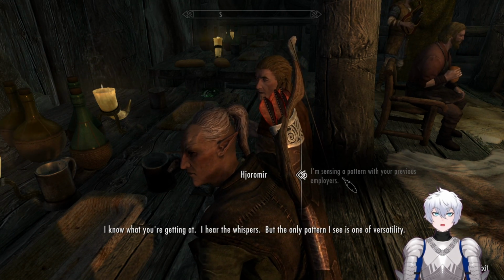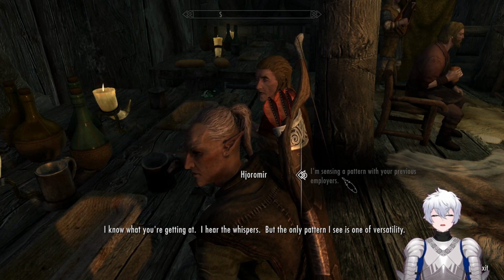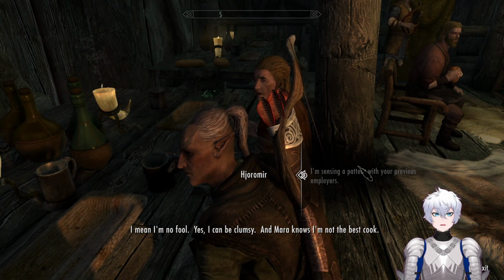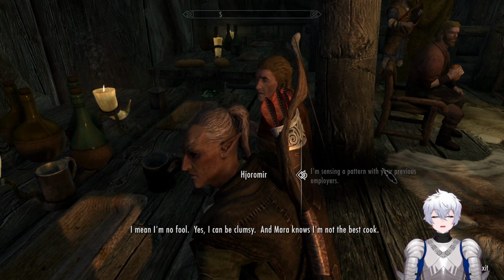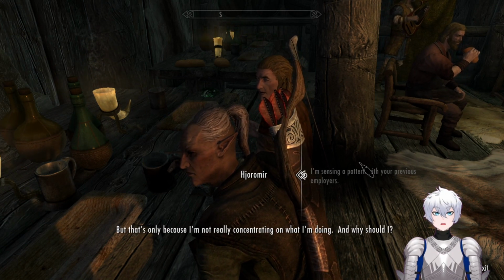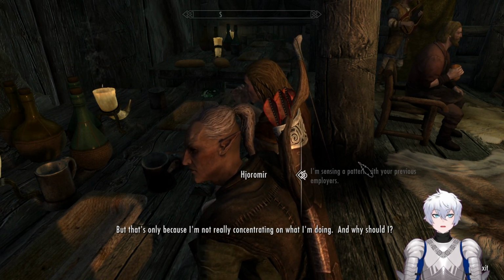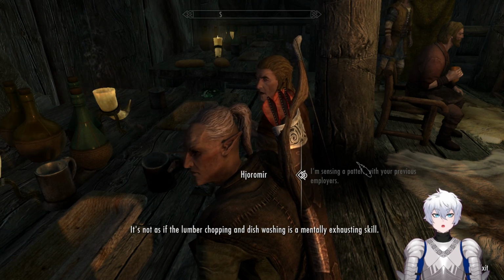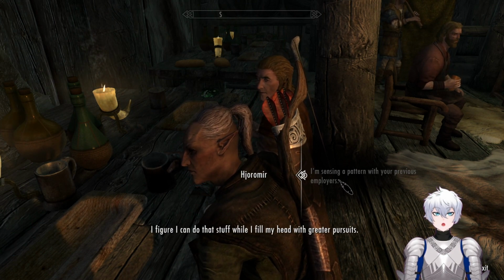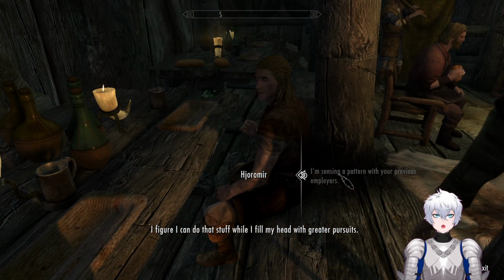I know what you're getting at. I'm sensing a pattern with your previous employers. You talk and I hear the lie. Now I think it's high time you lie down and bleed. Yes, I can be clumsy. Mara knows I'm not the best cook. But that's only because I'm not really concentrating on what I'm doing. Why should I? It's not as if the lumber chopping and dishwashing is a mentally exhausting skill. I figure I can do that stuff while I fill my head with greater pursuits.